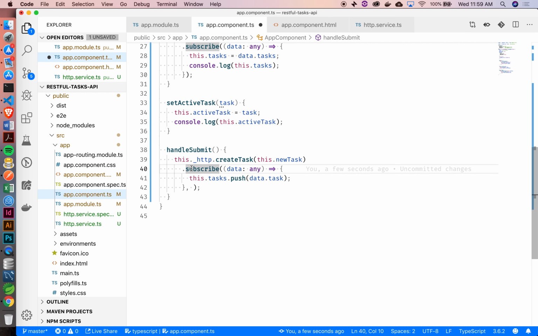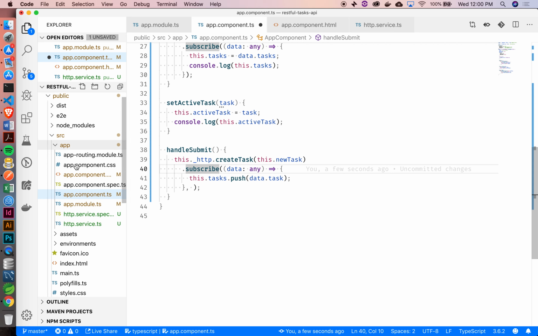So there are two possible errors. Either maybe there was some error in the network connectivity, in which case we'd end up in that second callback. Or if it was just an error in inserting something into Mongo in our backend, that would still be in the success callback, but we would have to do some extra checking in there. So we'd say something like, if data.status equals error, then we would know that maybe there was an error, right? And we would have to send that from our backend as well.